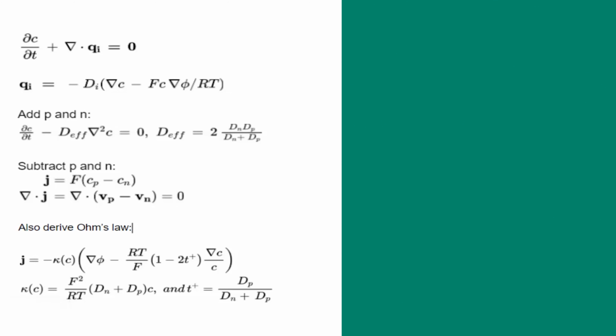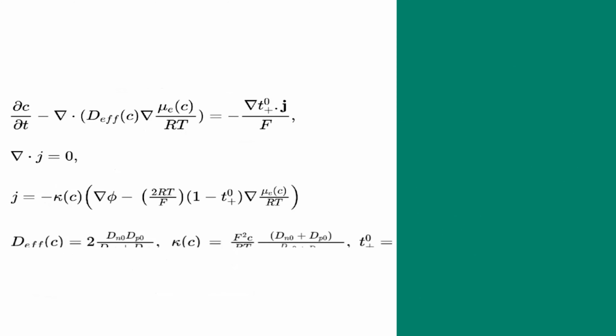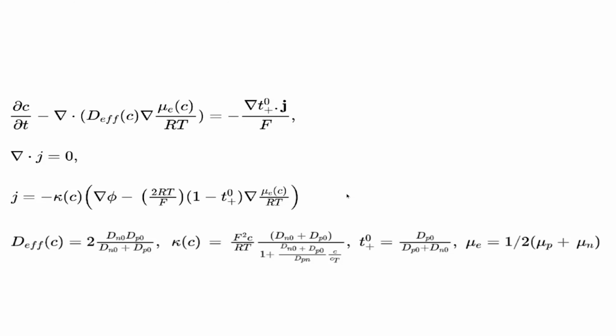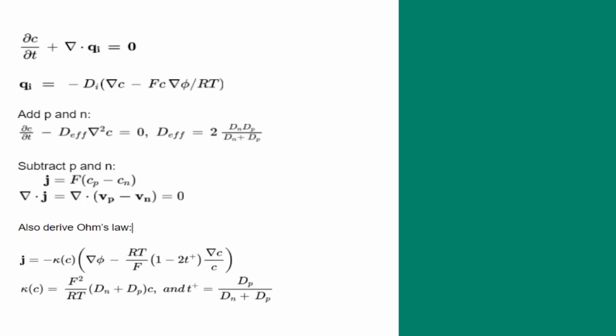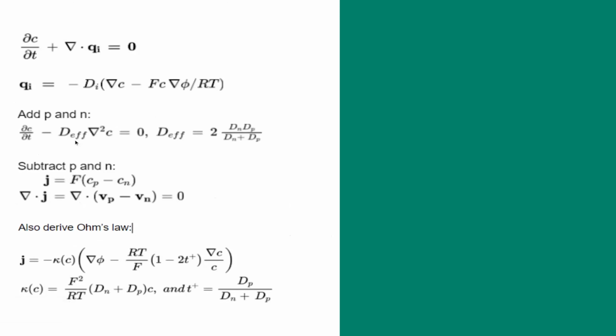It can be easily seen that the electrolyte conductivity as a function of concentration can be written as such, and the transference number is a constant written as the ratio of diffusivities. Now we write a new set of equations in which we relax certain modeling assumptions. Notice that here we assume that D effective is constant and independent of concentration, kappa varies linearly with C, and the transference number t plus is also a constant. We also assume dilute electrolyte and stationarity conditions, all of which are not compatible with experimental data.